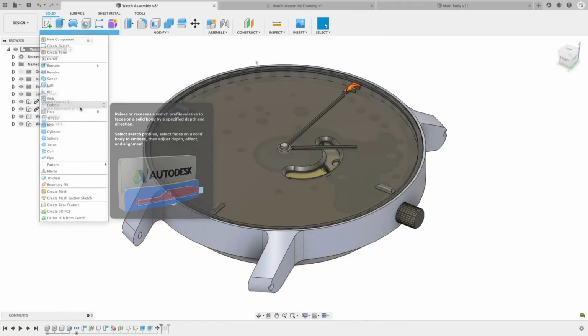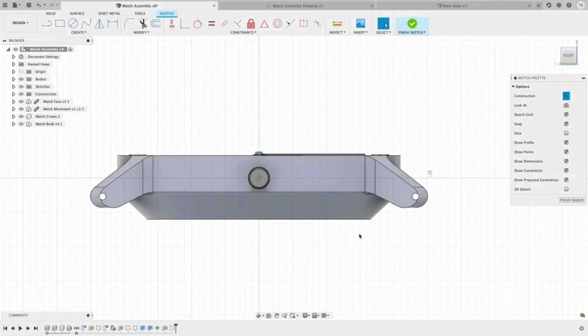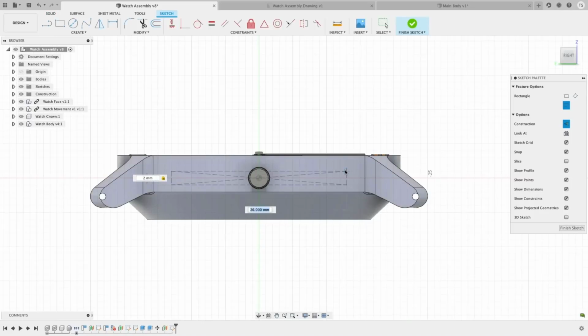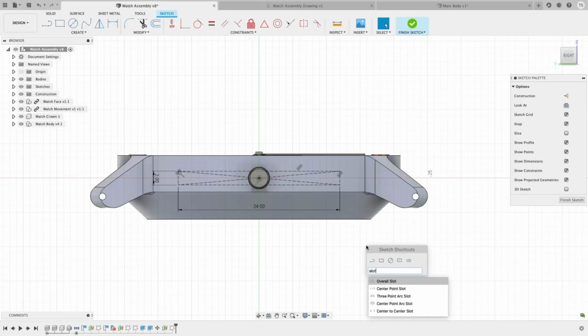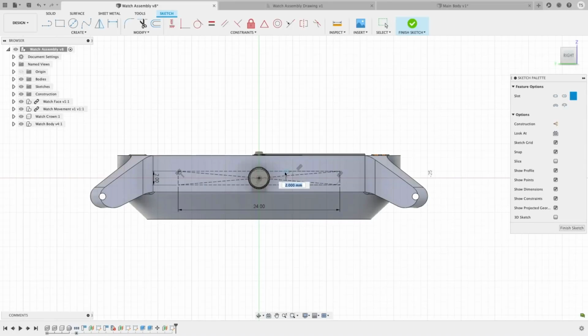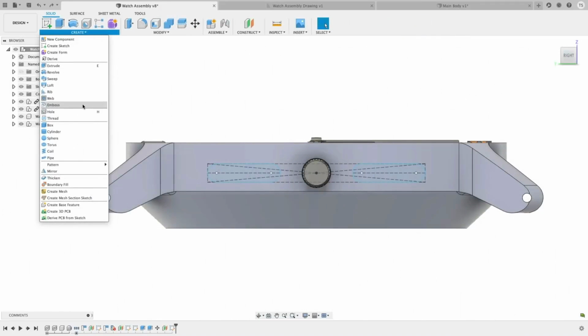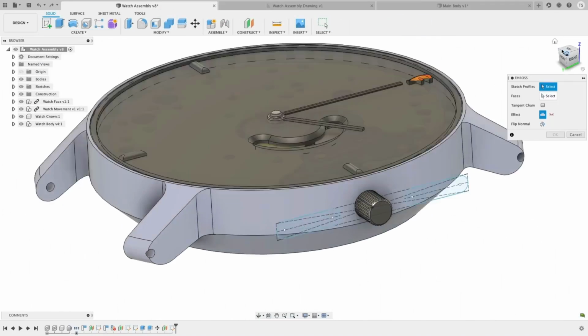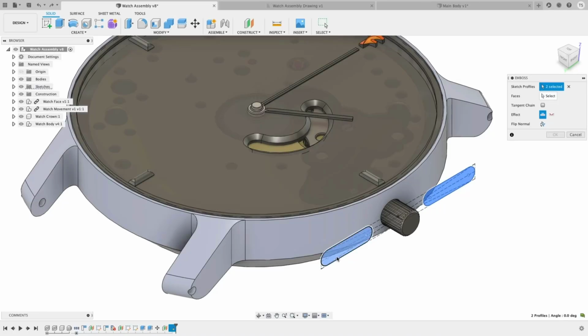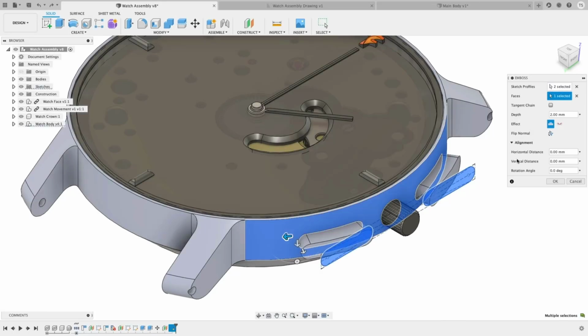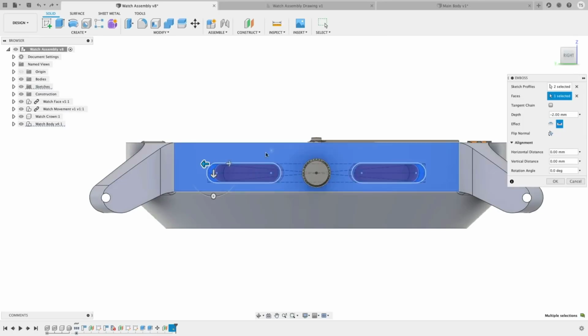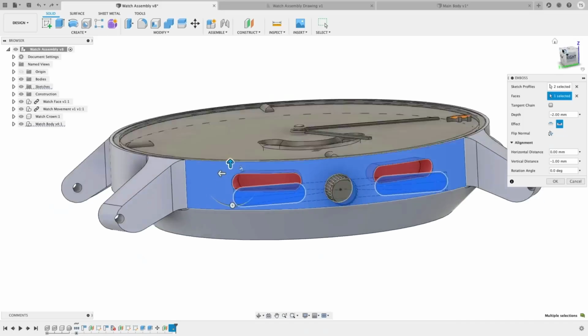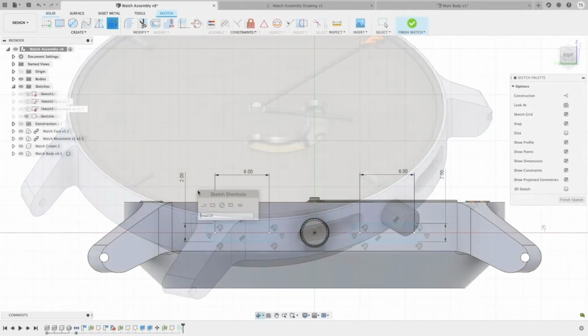First, emboss. The new emboss feature lets you sketch a desired shape, and with a click of a button, you can emboss or deboss onto or into a selected surface. To use it, simply draw a sketch of your desired shape. In the Create dropdown, select Emboss. Select the sketch you want to use, then the face you want it to interact with. And depending on your operation, you can emboss or deboss. Here, you can also adjust its position on the intended surface. Things like mold making, solid modeling, surfacing, whatever it is that you're creating, this new feature saves you time.